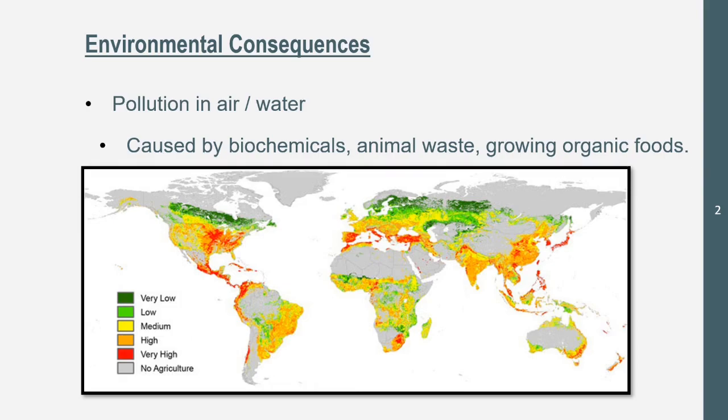And growing organic foods, we'll see this in our air more. They release a lot more greenhouse gases than our inorganic foods, and that gets into our atmosphere, contributes to global warming, climate change, actually gets rid of some oxygen, and puts other things in the air that are harmful to humans, us, our life. Yeah, so that's an environmental consequence of agriculture.